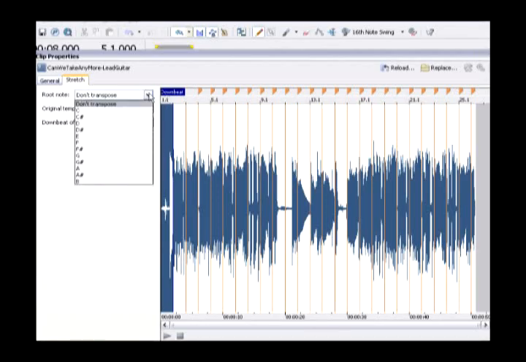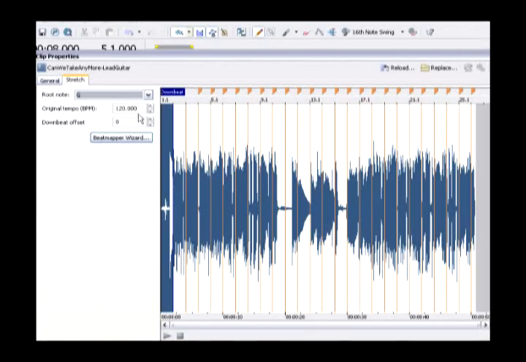Notice that the original tempo for this file already matches the project tempo. This value was added to the file during the recording session. Now that Acid Pro has a pitch to start from, it knows how to adjust the pitch of this clip in order to match it to the project pitch. Close the Clip Properties window.